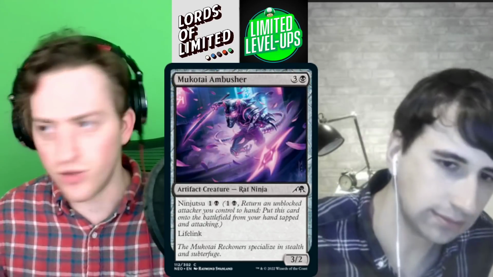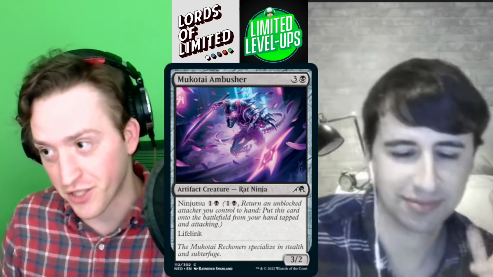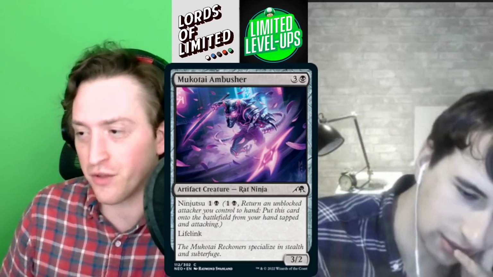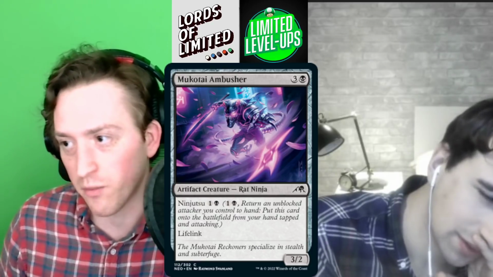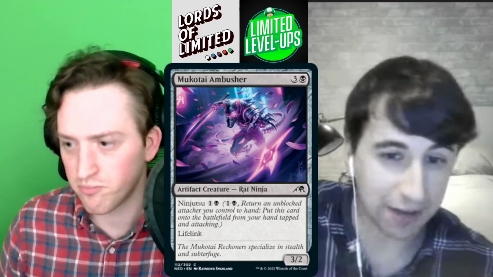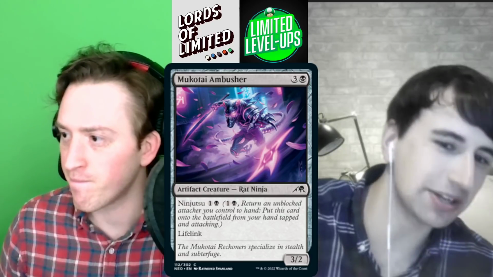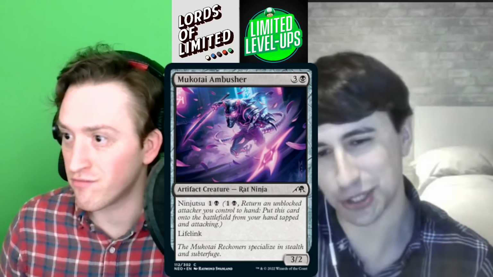Next is Muktai Ambusher. 3 and a black for a 3/2 rat ninja. It's also an artifact creature. It's got lifelink, 4 mana 3/2 lifelink, but it also has ninjutsu for 1 and a black. Love that lifelink. So the face up rate on this card is very bad. 3 mana or 4 mana 3/2. But if you can ninjutsu it in, it doesn't quite have a hit trigger, but it kind of does in a way because it has lifelink. It's kind of like hit trigger gain 3.